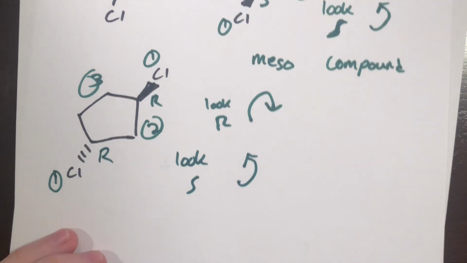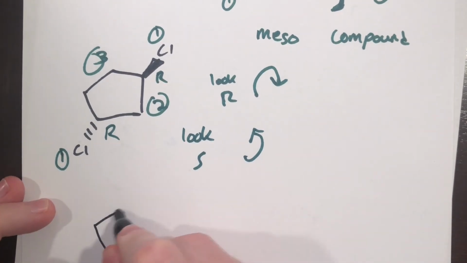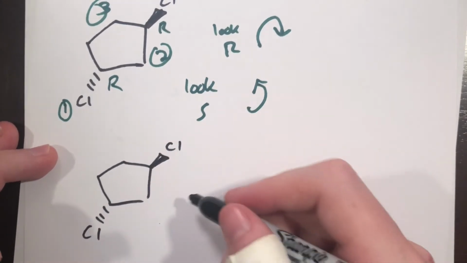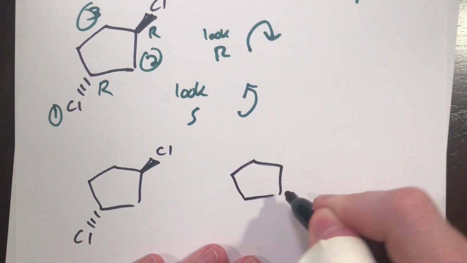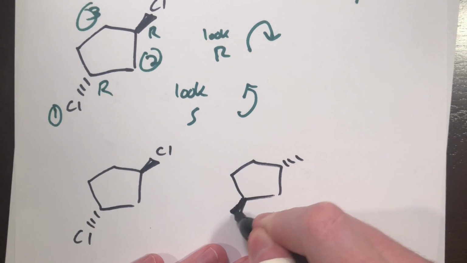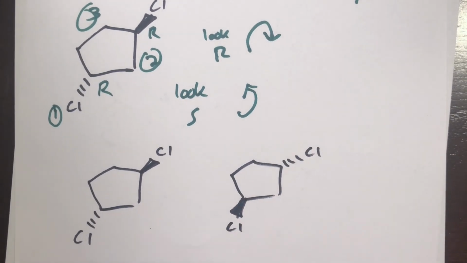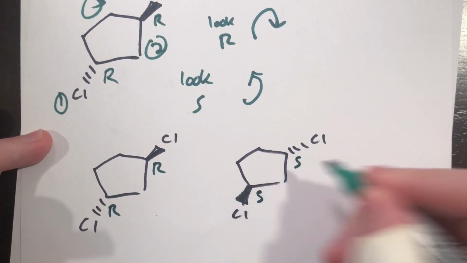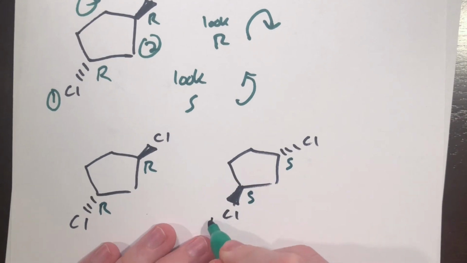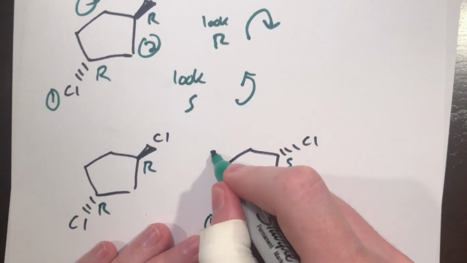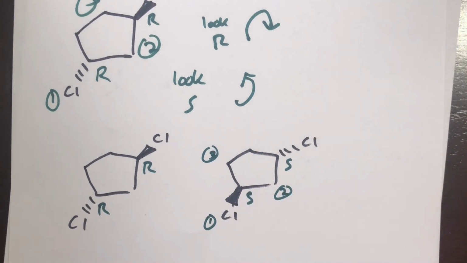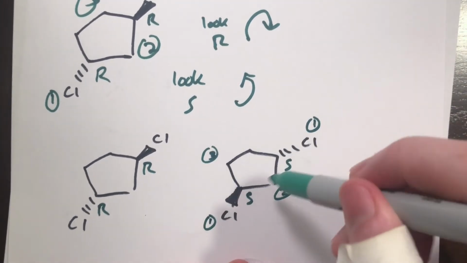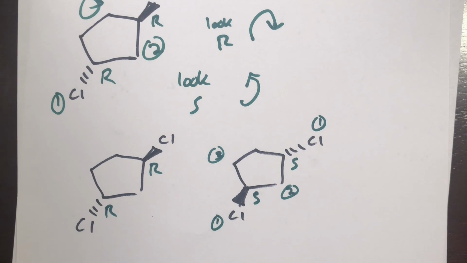So the enantiomeric pair would be these two, where we have the dash and wedge switching spots. So here is the molecule that we just assessed as RR, and its enantiomer would be this one, which is SS. Right? So here is RR. This must be SS. We'll do a quick check just to confirm. So this is the highest priority. This is second. This is third. That looks like S. The hydrogen is in the back, so it is S. Here's the highest priority. This is second, and that one is third. That looks like R. The hydrogen is in the front, so it is, in fact, S.